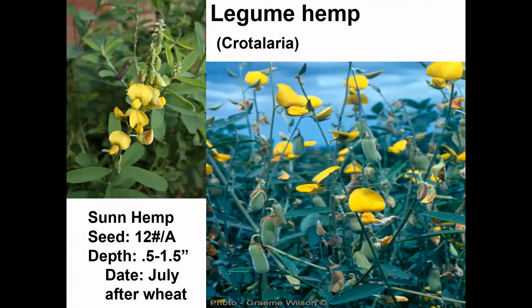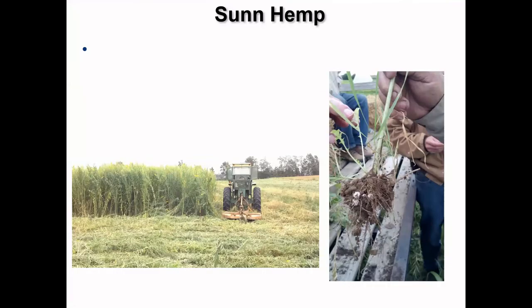I actually planted some on my farm in 2012. Unfortunately, it stayed very dry. I was hoping to get seed production off of it. That was in the early days, and it got 15 feet tall, but this was in October, and so we mowed it down. But you can see how big the nodules get. As big as your thumb, it'll put on 200 pounds of nitrogen.